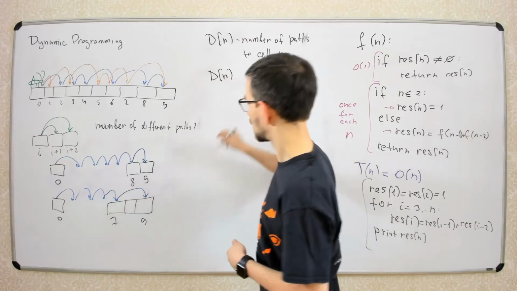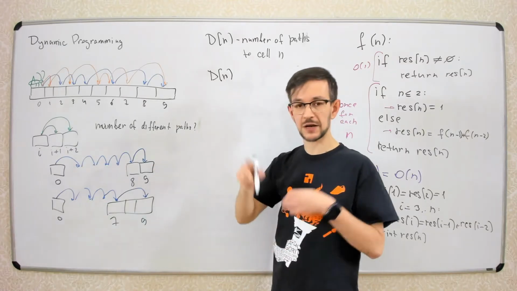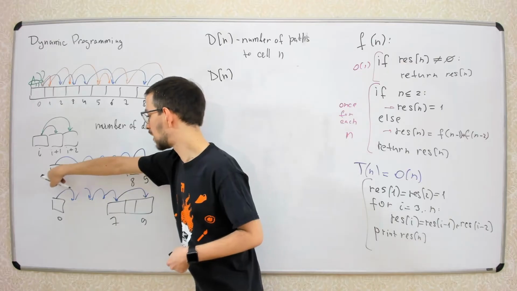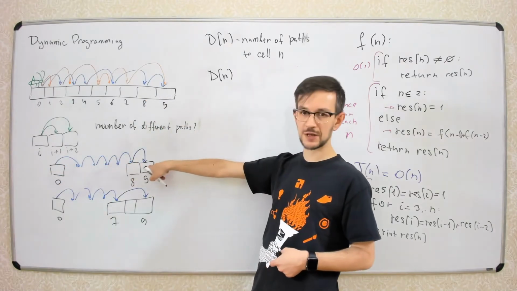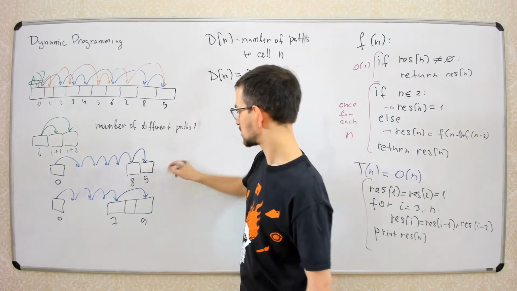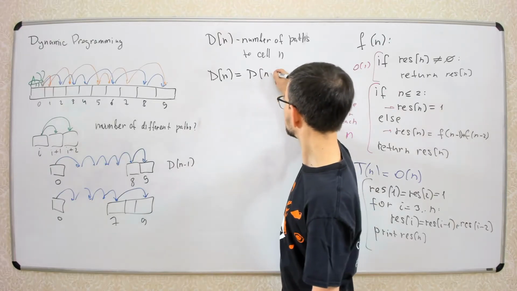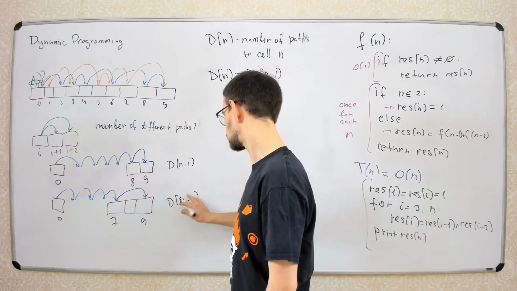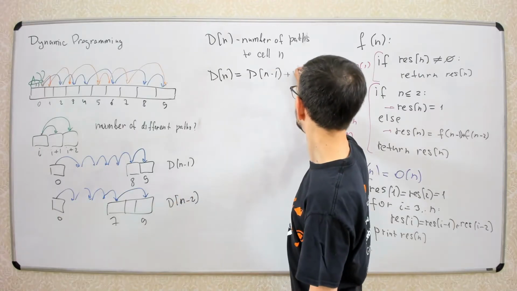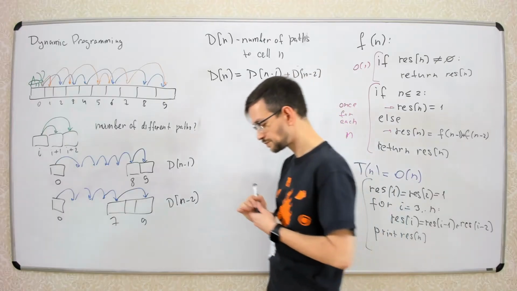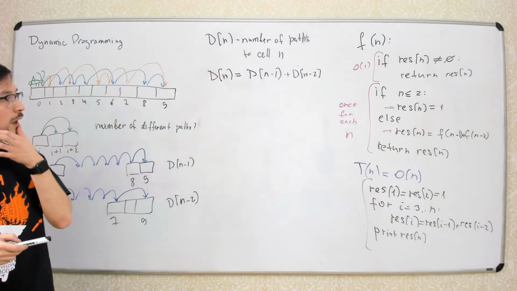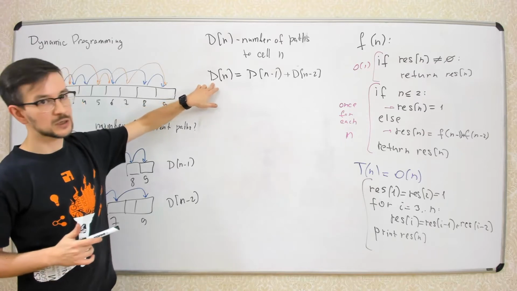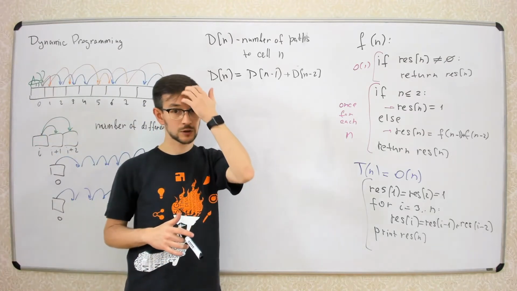We can take the number of paths like this. These are the paths where the previous cell is the cell n-1. So we need to get from cell 0 to cell n-1 and make plus one step here. The number of paths like this will be d of n-1. And the number of paths like this will be d of n-2. And if you look here, you have the same formula as we used in Fibonacci numbers. So we can calculate these numbers using the same technique we used when we calculated the Fibonacci numbers. Just the same technique.